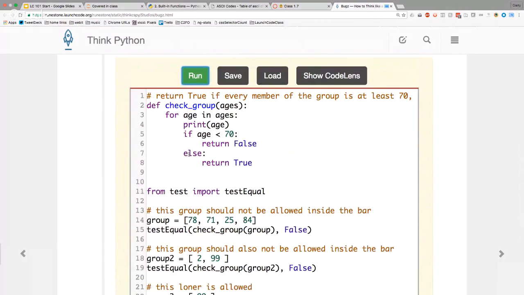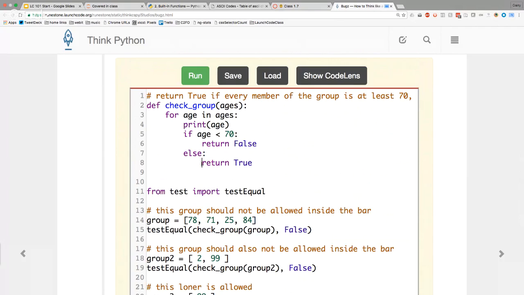The reason for that is you have a guaranteed return every single time you go through this for loop for the first time. Because when you have an if and an else, one of their bodies will always be executed when the if and else are matched up like this. So no matter what, we're either returning true or returning false based only on the first age in our list of ages.